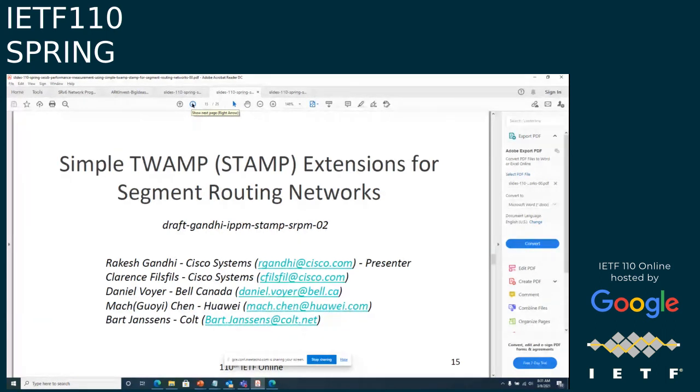This draft was discussed fairly extensively in the Spring working group. I see the draft was updated from standards track to informational. That's good. One of the key points was that this draft seemed mostly procedural, about how to use STAMP and TWAMP with segment routing. There was a quite extensive number of comments by myself and Greg Mirsky. Were some of those other comments updated in version 5? Yes.